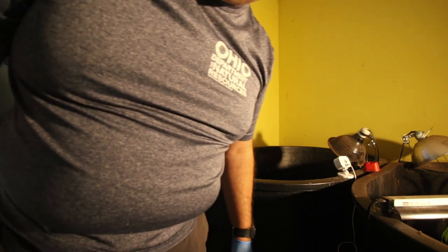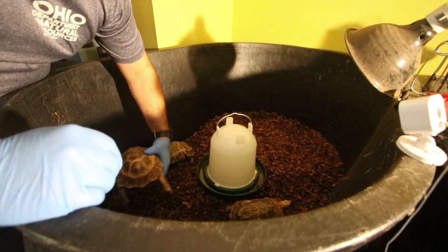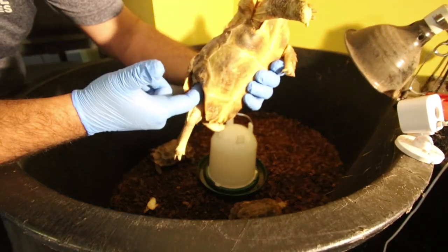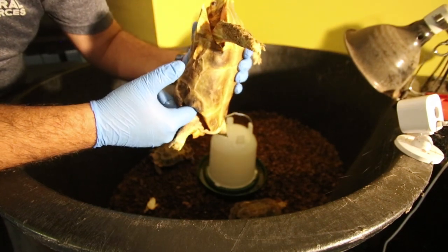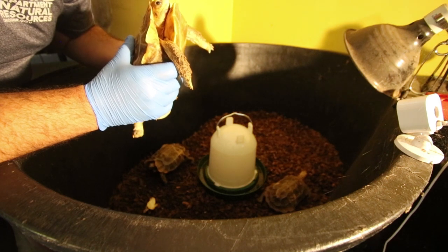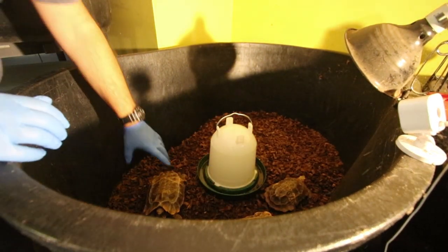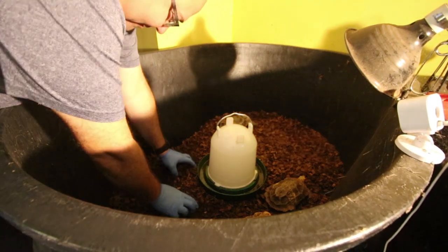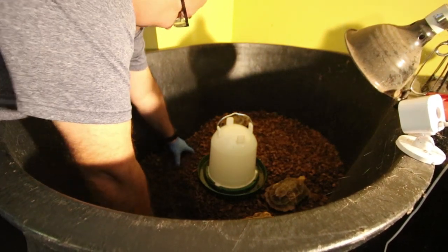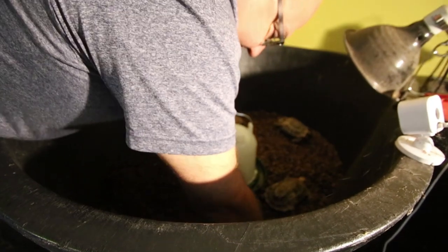So that brings us to our job of the day. I created a short this week that was all about Lucy — we're looking for eggs. This girl, when she has to lay, climbs the walls and tips over. I'm inserting my finger into this area to see if I can feel any eggs. I don't feel anything — and my finger is now stuck. Okay, there we go. This substrate is so easy to find eggs in. Lucy lays very reliably at about six to eight o'clock in the evening, and I usually spot her, so I don't typically miss her eggs.